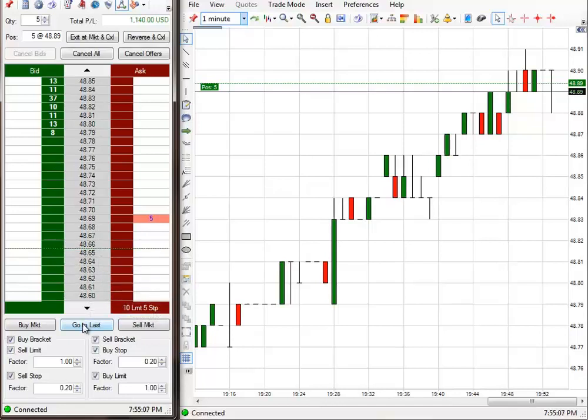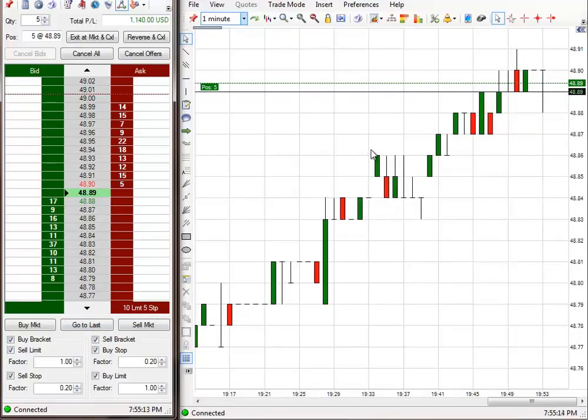20 ticks. So if it goes down, I'm going to lose 20 ticks. If it goes up to where I say it's going to go, I'm going to make 51 ticks. And if it shorts me out and goes down 100 ticks, I'm going to make 100 ticks. If it shorts me out and it keeps going up, I'm going to lose 20 ticks. And it's all been set up, and I don't have to do anything. I can go do whatever I want now.